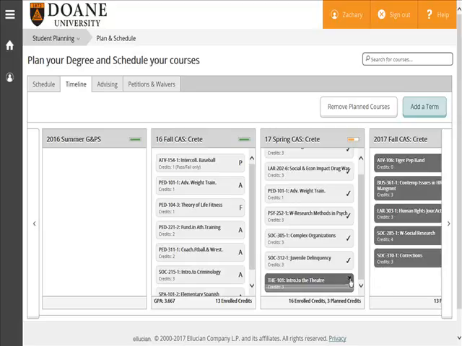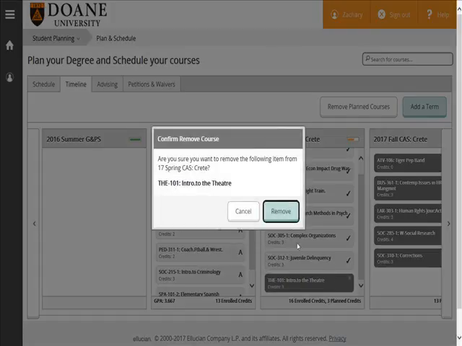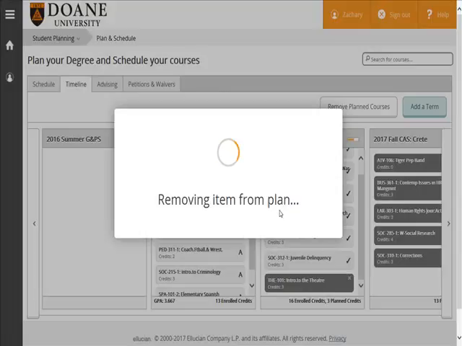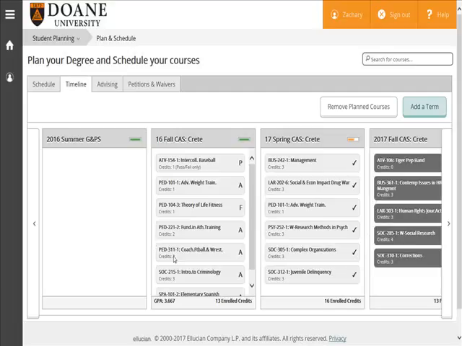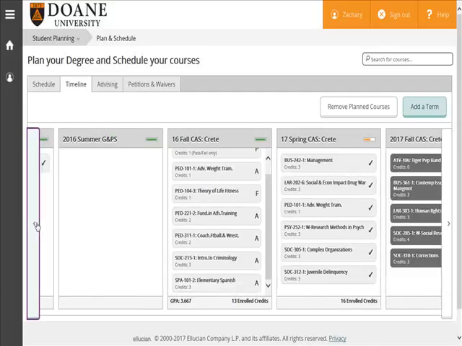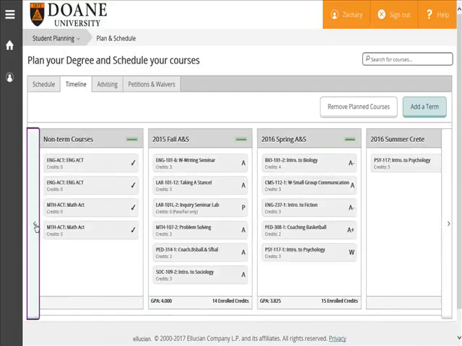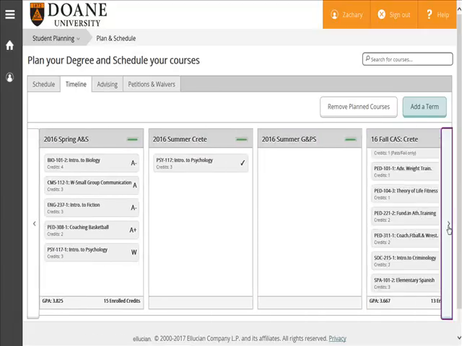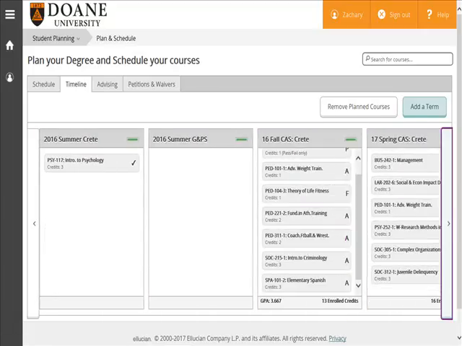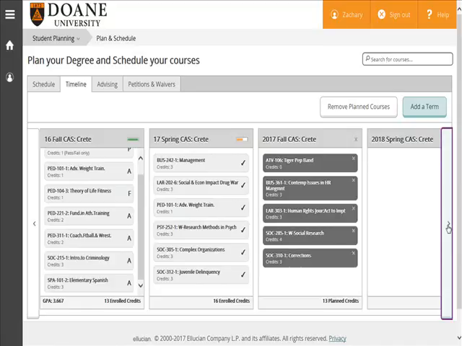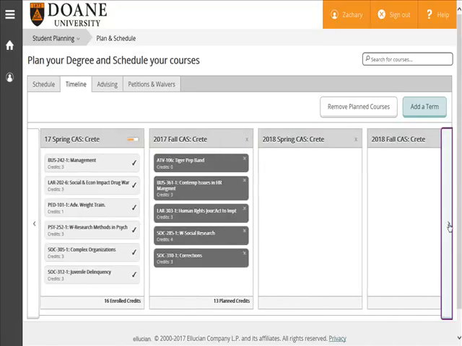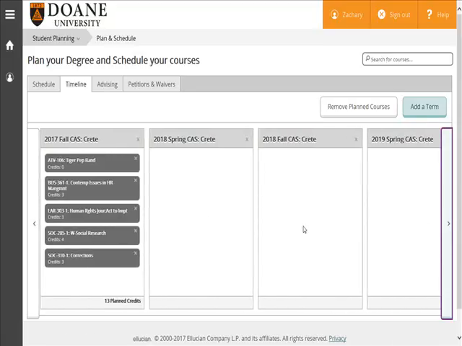So to get it off of my planning screen, I'm going to hit this X and just remove it so it doesn't look like I've planned it for anything. Otherwise, I'm just going to scan through and see if I planned anything else that I should delete, but nope, looks good. So that's a good use of the timeline. You can see the grades, but you can also see the courses that have been planned. If I'd planned courses out into the future, they would show up on here as well.